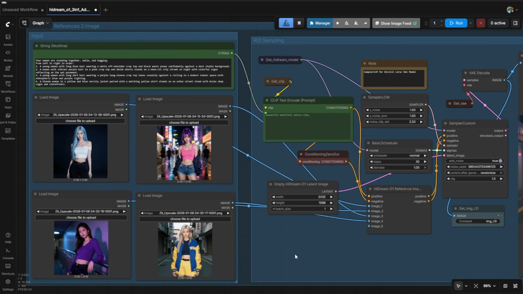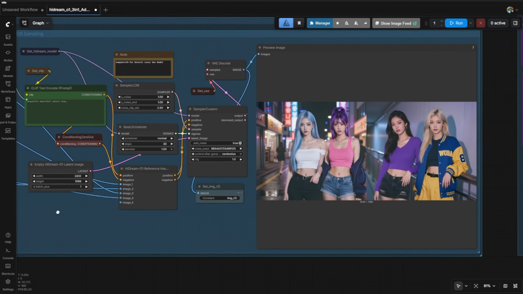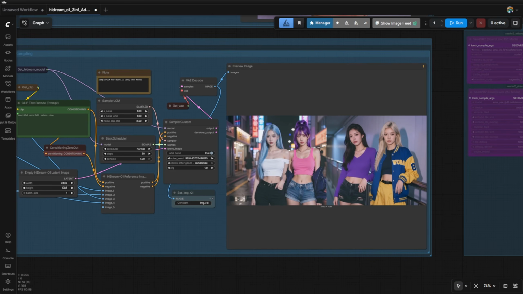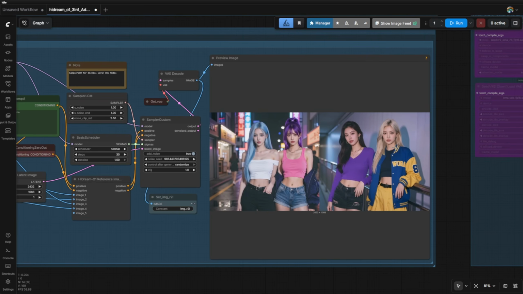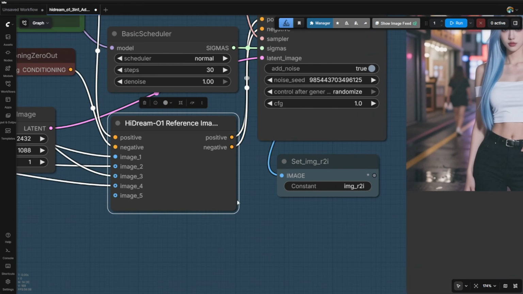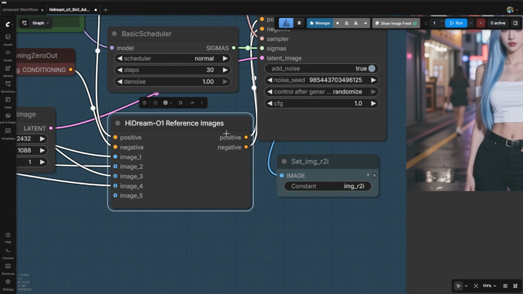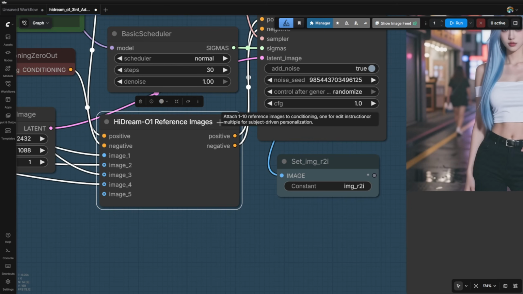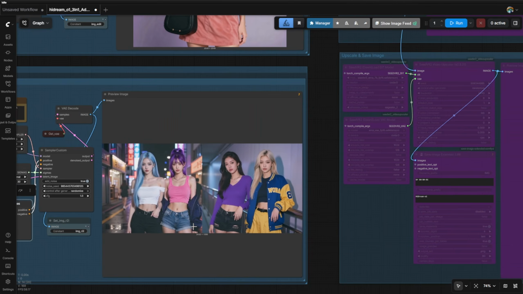In this case, I've got 4 different characters like a K-pop band where each artist has their own style, and all of them are combined into one image like this. It does work pretty well for clothing, each character's style, and consistency transfers nicely into the combined image. But as I mentioned, if you add more than 4 input images with Hi-Dream-O1 reference, you'll start to see incorrect styles and inconsistencies. That's the maximum it can handle.